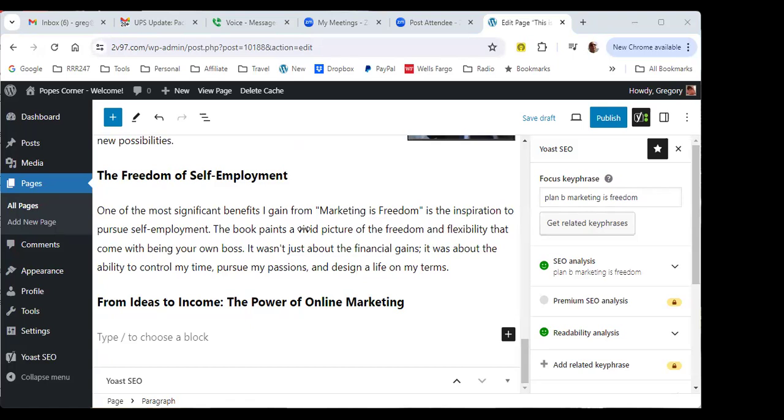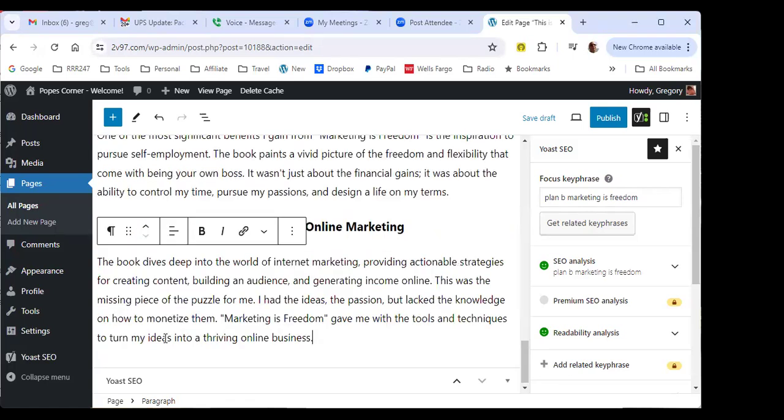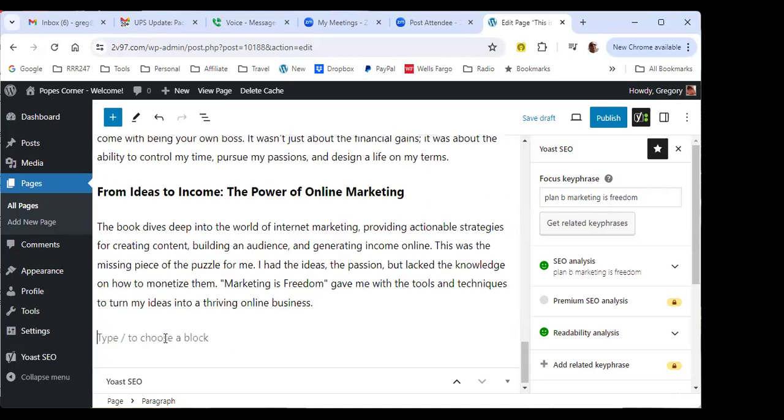Don't really need this many headings, but if you put too much text between headings, it will give you an error on Yoast. It'll say text too long, or not separated by heading. So anyway, this is how I'm doing it today, and there's always other ways. I think I just got to grab this last one. No, a journey of transformation.